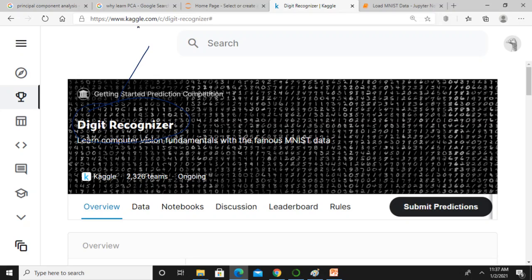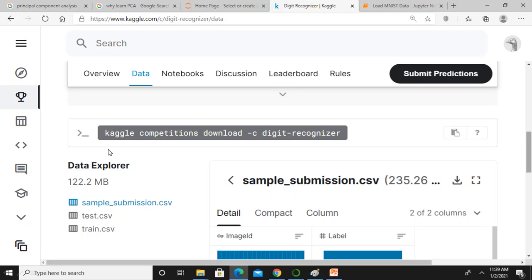That is our MNIST data set, which is available on Kaggle.com. This is called the digit recognizer data set on Kaggle, and it has two data sets. If you go to this website, you have two files: one is test.csv and another one is train.csv.